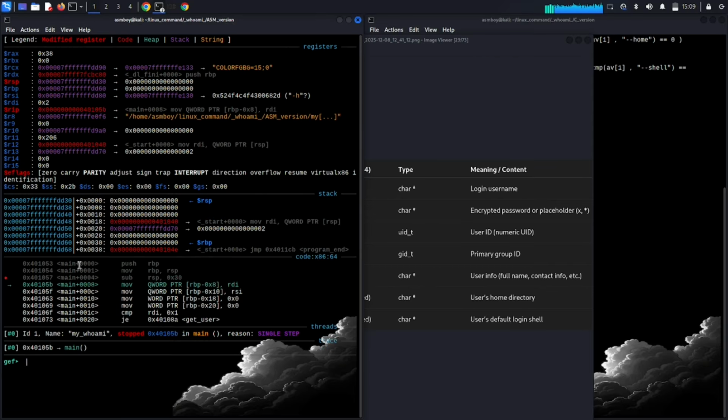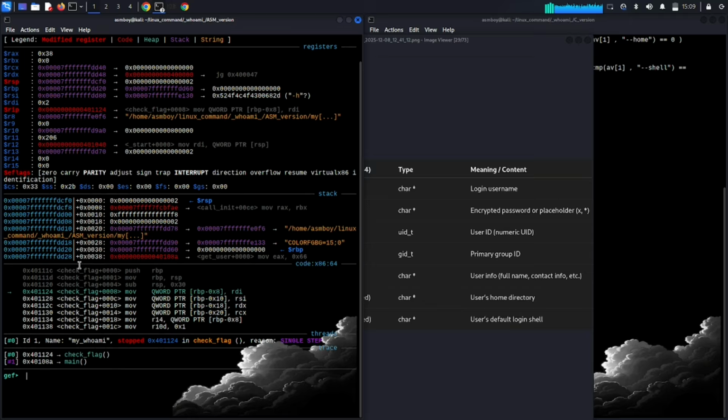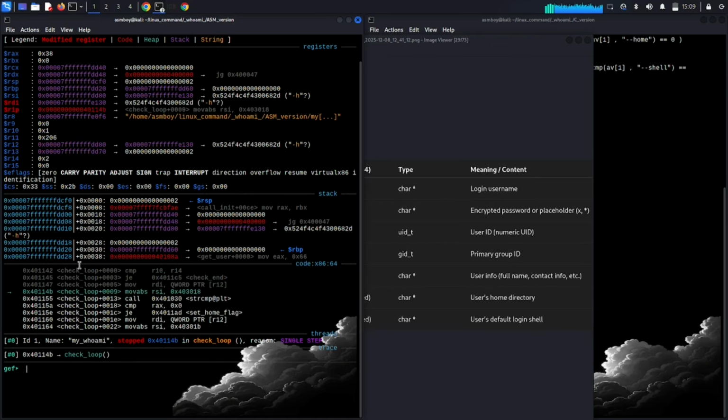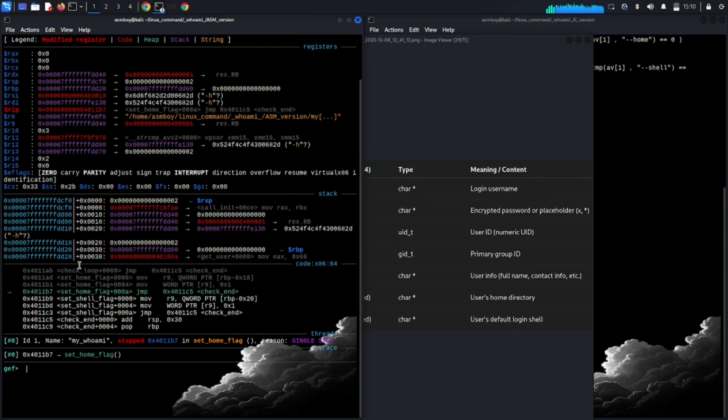Run -h. Okay, let's continue. Let's go to check flag. Let's continue. Good. Okay, as you can see now it's equal to 1. Good.